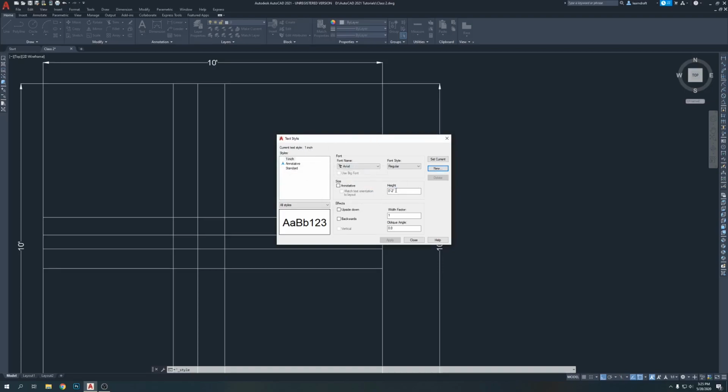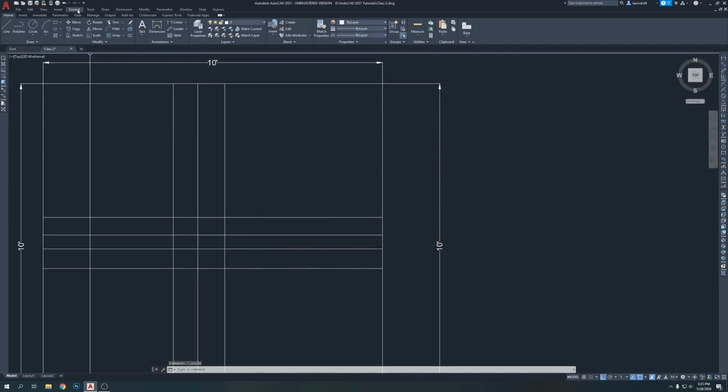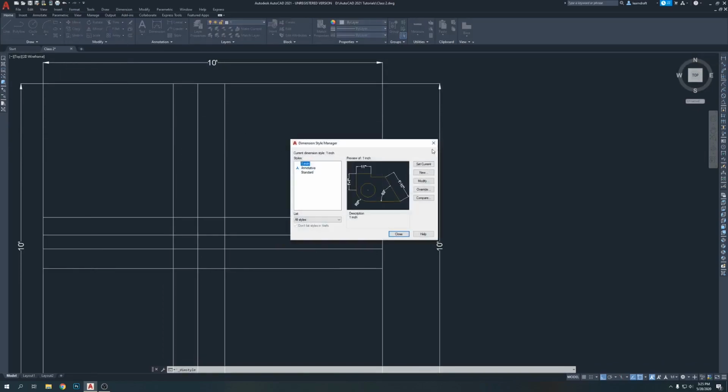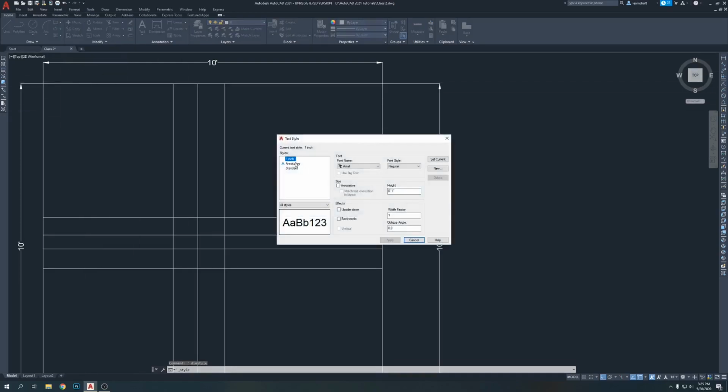You see 1 inch is selected, the text height is 1 inch, and press apply and then close. So now if you click on the format, go to the dimension style, 1 inch is there, close it, click format, go to the text style, 1 inch is there.